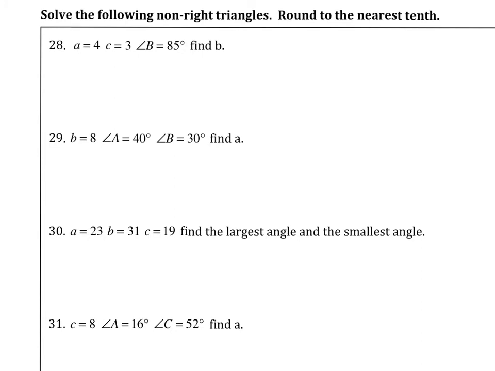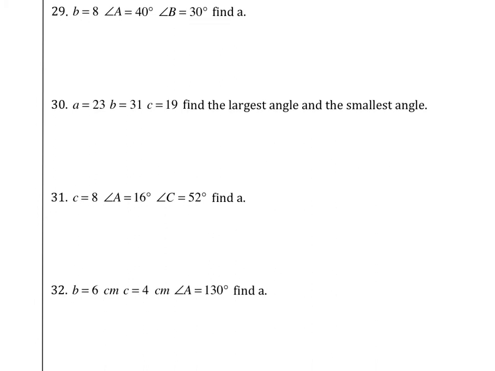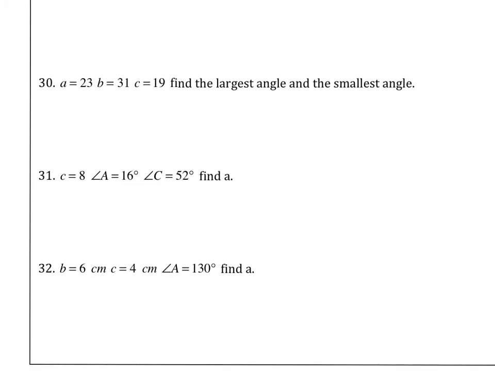And the thing to remember is normally when we are only talking about one angle, that's when I'm going to be using law of cosines. When we're dealing with two angles, that's normally when we use law of sines. So even though I'm not going to do these other ones, just to look through it, number 30, since we have 3 sides here, and we're just trying to find a single angle, I would use law of cosines. That's when I would need to use cosine inverse. For 31, we're dealing with 2 angles, so I'm going to use law of sines. And then for 32, I'm dealing with 1 angle, so I am going to use law of cosines.